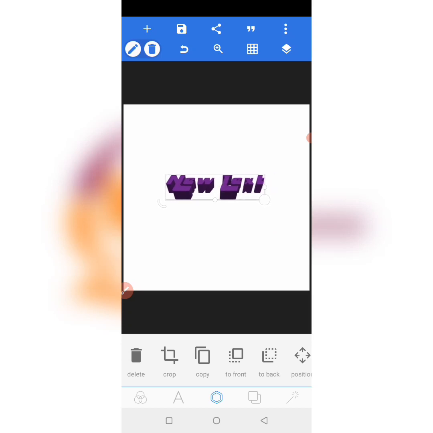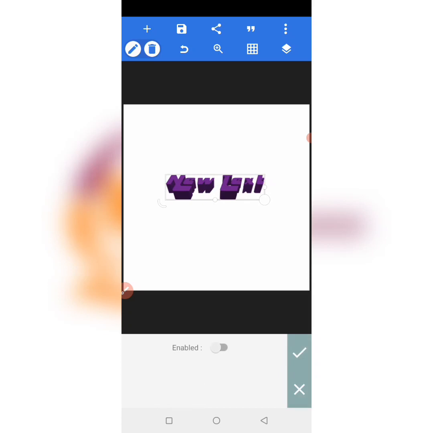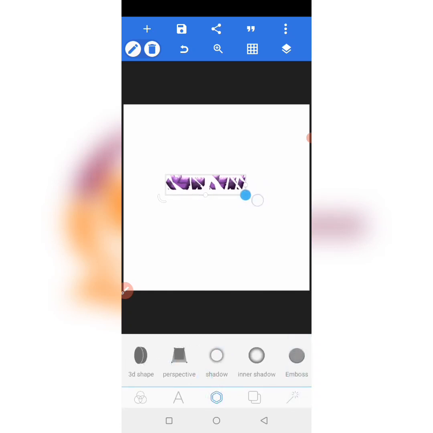Same thing applies to emboss. Let me quickly emboss it now and see, it will break everything. That is the reason why I said you should make sure you are done with your design before you apply this method. Immediately I enable the emboss, it will break everything. Just see. As you can see, it breaks everything because I'm not done with it. But when I get it right, I will do the same thing I did with the 3D text with this emboss too. If you keep dragging, you can see I drag now and it's perfect.